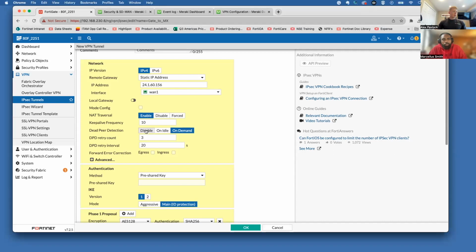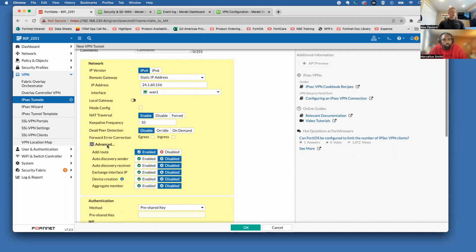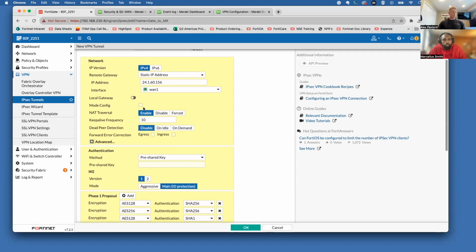Yes, so we did get this working before. We needed to change around a couple of these configurations. The tunnel did not come up with dead peer detection on, so we disabled this. And that is the only thing we need to change on this side.